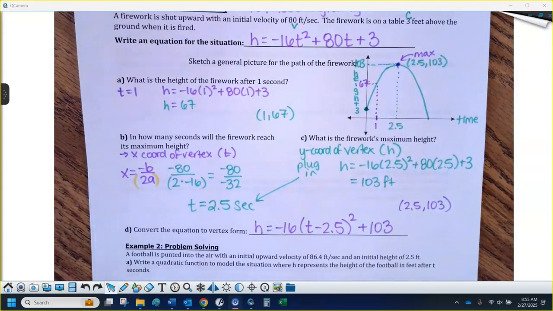So just using that vertex, if you found the maximum height and the time it takes to get there, you got the vertex and you got the A value from the original problem. So you don't have to figure that out from your graph or anything like that. You have that. It's just going to be that gravity. Does anybody have a question?